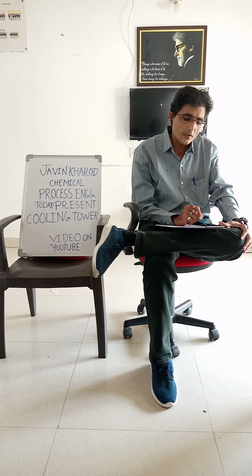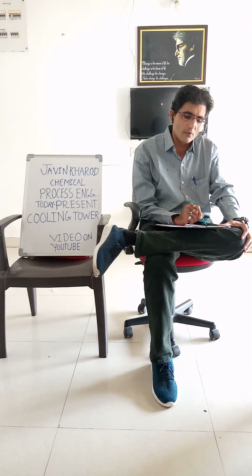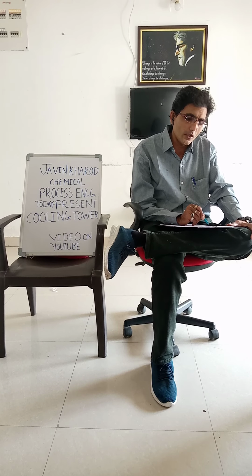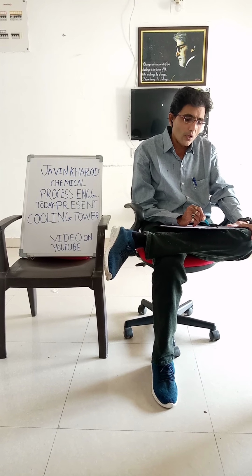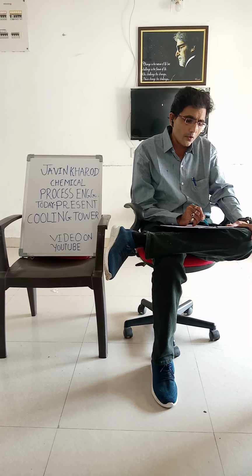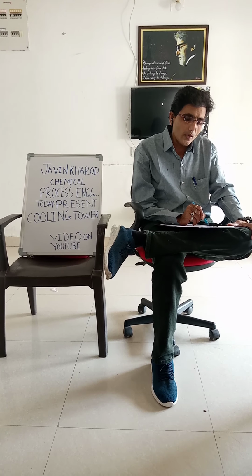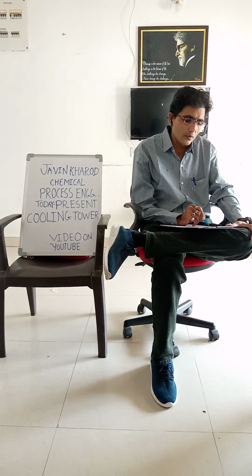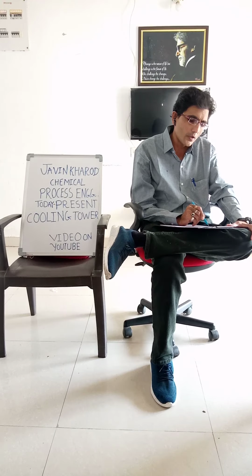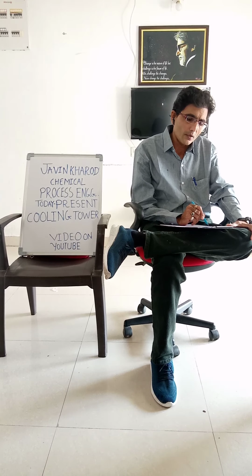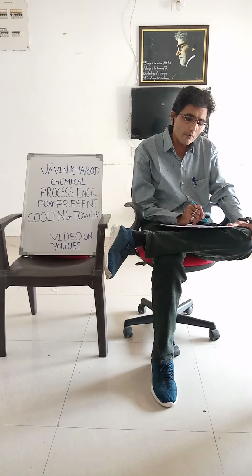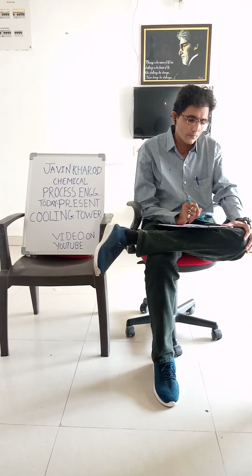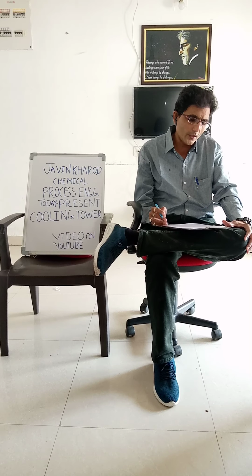Now, what is the evaporation rate in a cooling tower? Water makeup requirement in a cooling tower: approximately 1000 British thermal units are required to evaporate one pound of water. Therefore, every tower ton of 15,000 British thermal units per hour requires approximately 1.8 gallons of water evaporated, or 0.03 GPM per ton.